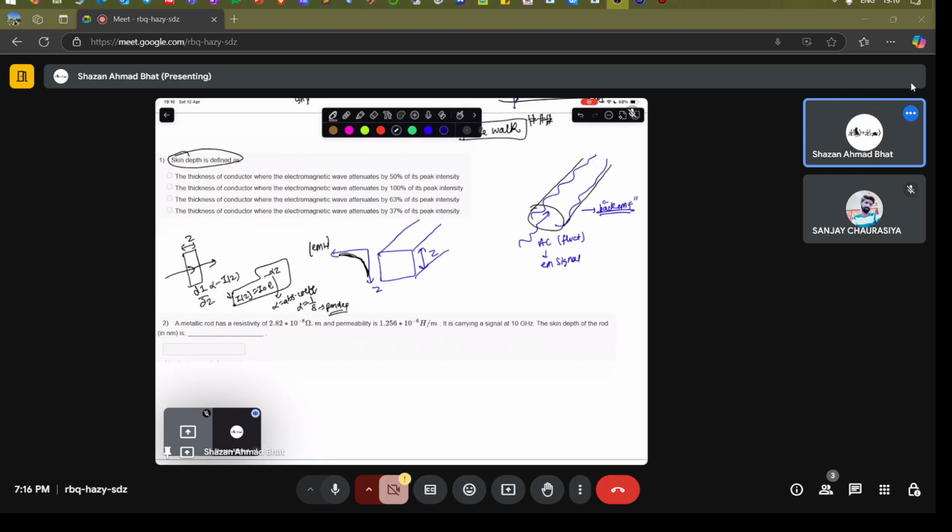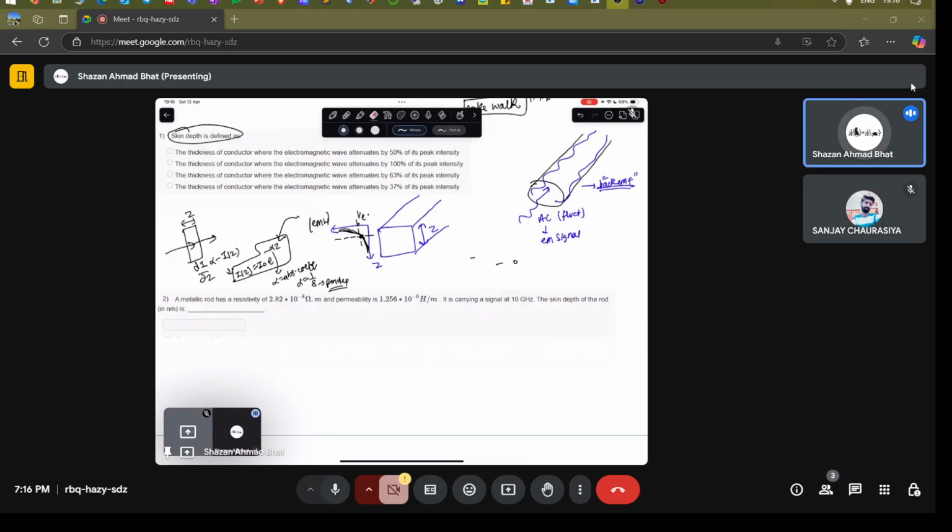Skin depth shows the depth up to which the amplitude of the electromagnetic wave falls to 1 by e of its value. If you want to measure the intensity as a function of the depth, and this I naught is the initial, maximum intensity, then you can write it in this exponential form, which is what all of nature follows. It's followed in radioactivity, it's followed everywhere. The rate of change of a certain quantity is equivalent to the negative of that particular quantity.